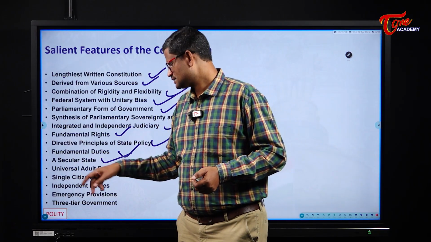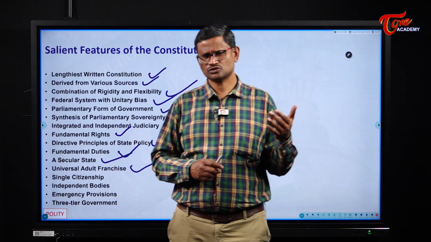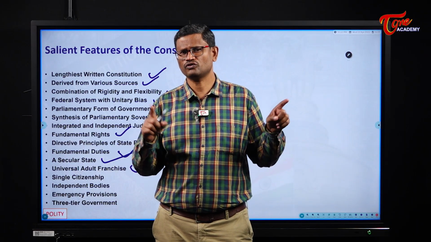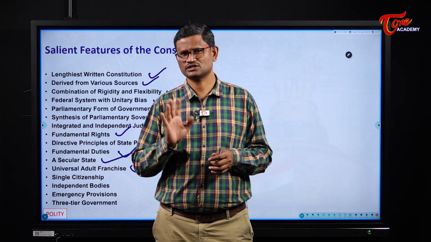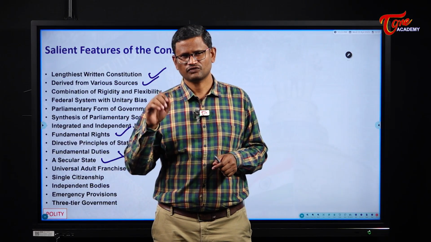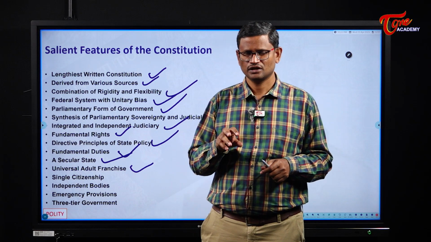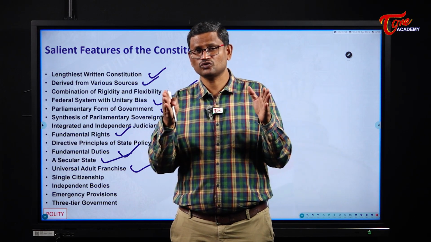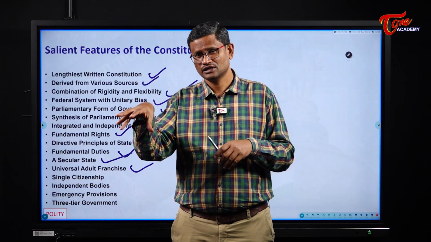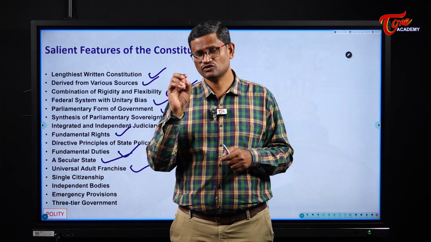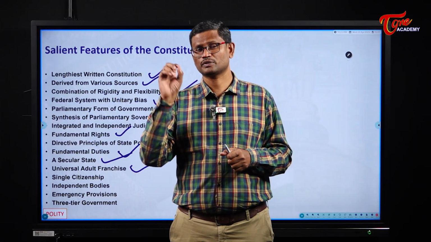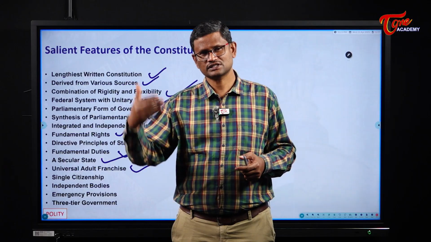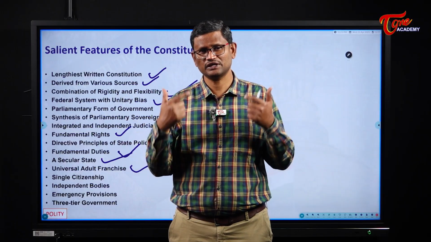Then the single citizenship. Though the Indian Constitution is federal, we didn't go for dual citizenship. We went in for single citizenship. Here again, the framers of the Indian Constitution felt that by providing for single citizenship, we can promote the concept of universal brotherhood among all the people of this country. And this will promote national unity. This will promote national integration, which is necessary. So that's the reason behind having single citizenship in the Indian Constitution despite being federal.